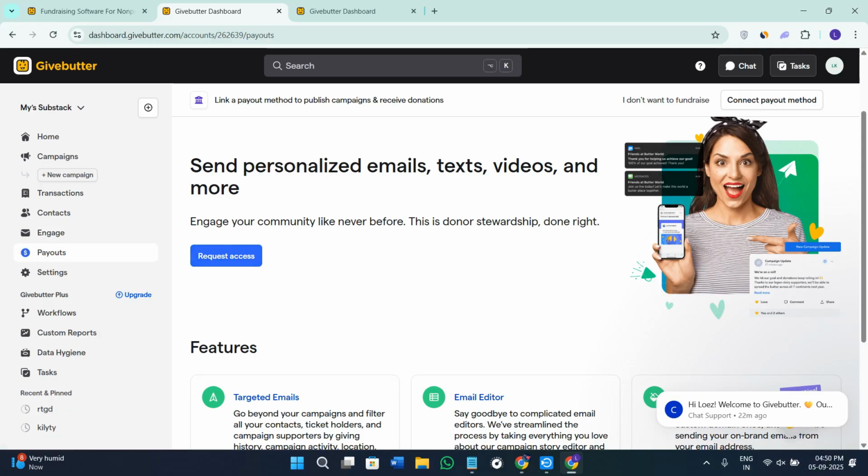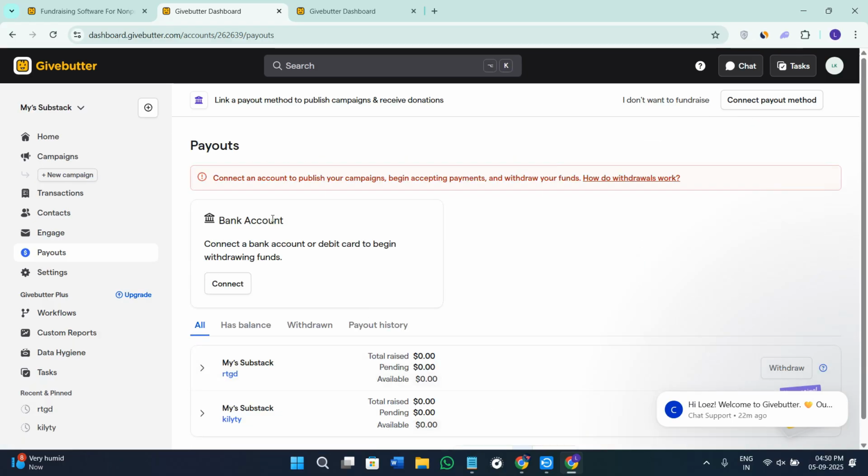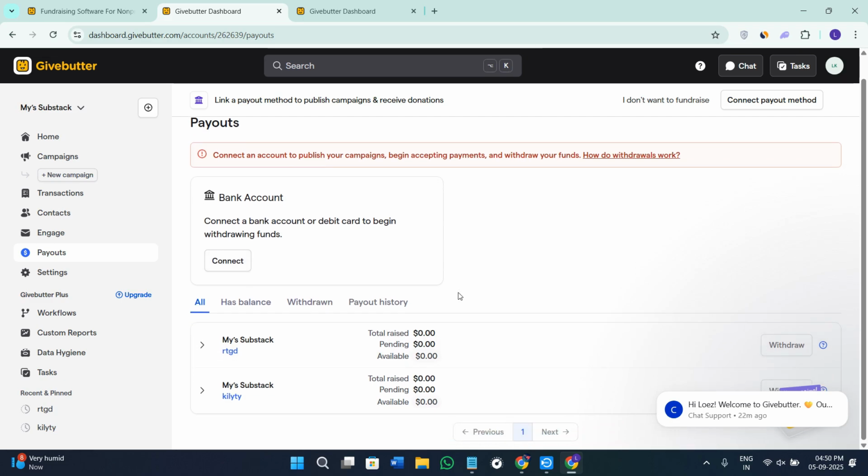Then we have the payouts section. So as the name suggests, payout tab is where you connect your bank account to receive your funds. Here you can click on the option of connect and provide your bank related details. Givebutter allows you both one-time and recurring payments depending on how you prefer to manage your donations.